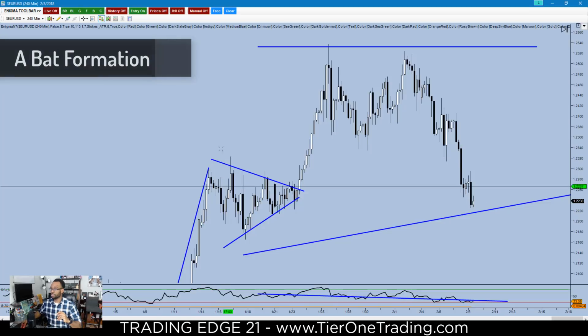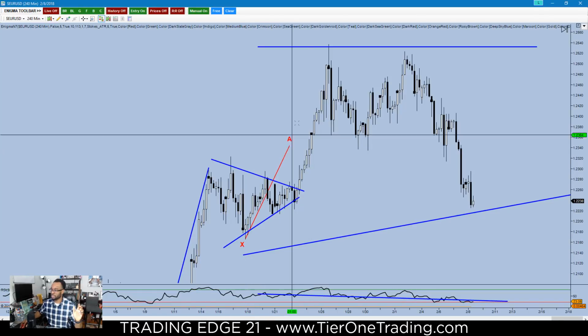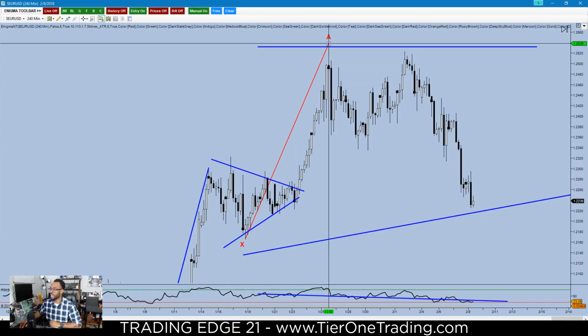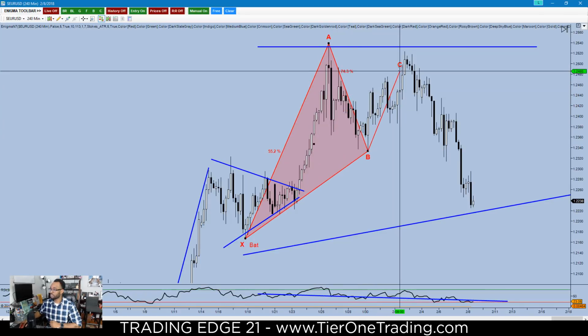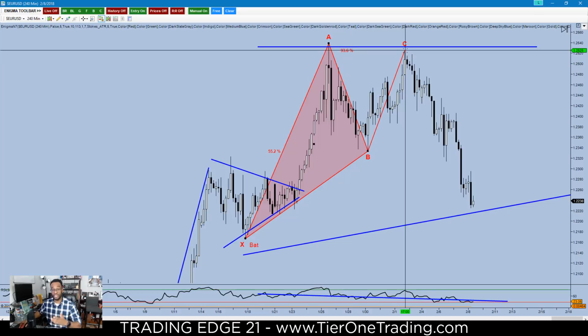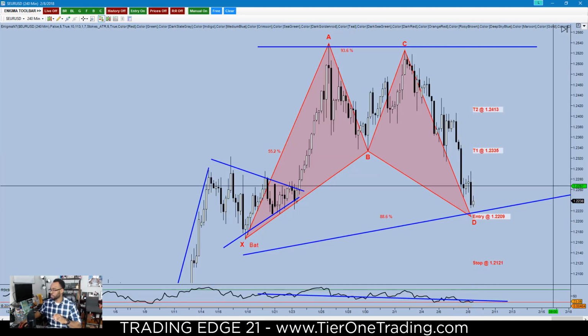So we take our initial starting point right here down at 121.66. This initial breakout higher is going to be our X to A leg. Our first retracement down here is going to be our A to B. We then get a retest, right, of our previous structure highs, a retest of that A leg. That's going to be our B to C leg. And then our final move is going to be a decompletion, which is going to complete right down here at about 122.09.